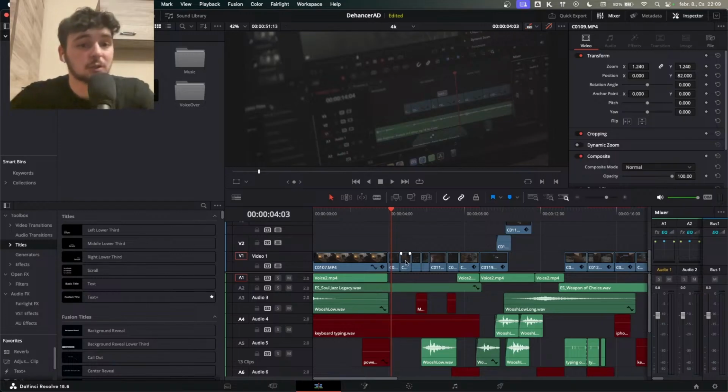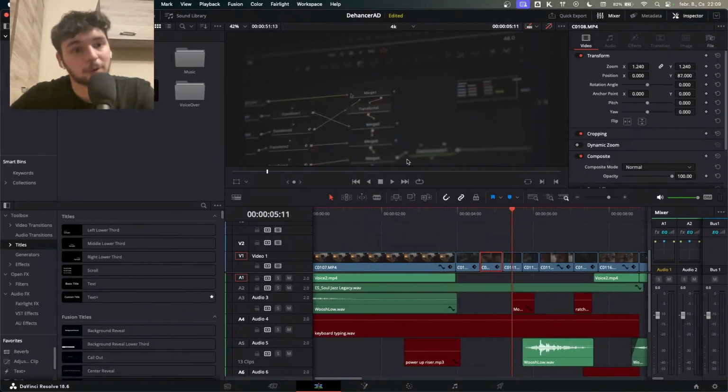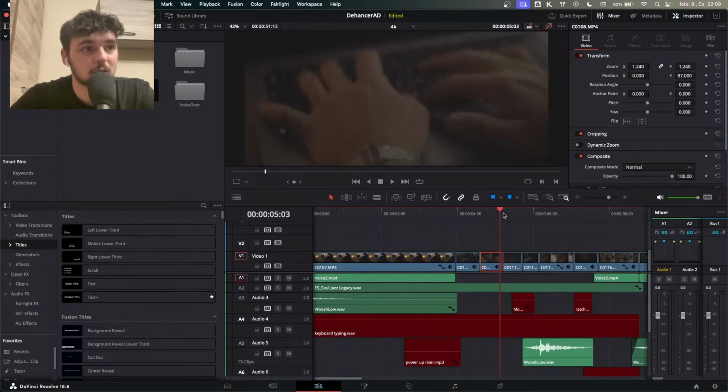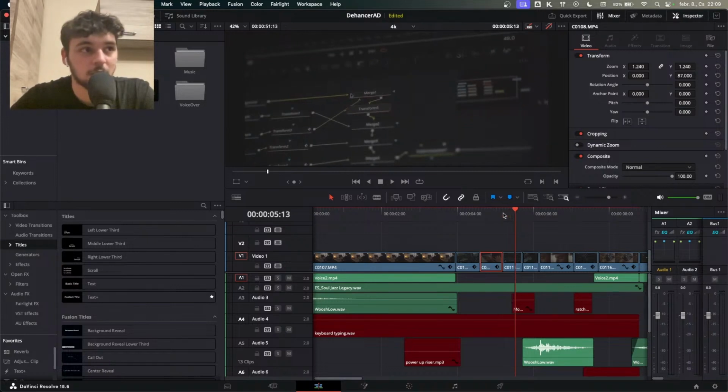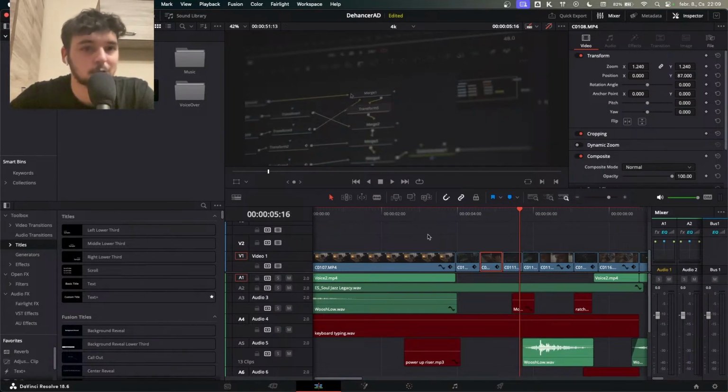For the montage of editing, I went over some pages. This is the edit page. I shot it from the left side. This is my hand, so it's not just the screen, it's me working as well. This is the Fusion page from the right side. And I acted really good. I wanted to have some motion in it. This is what motion is, just adding another node. It makes it look like I'm very good at something because this is an actual node tree that I created. So it's much better.